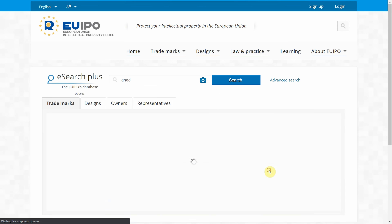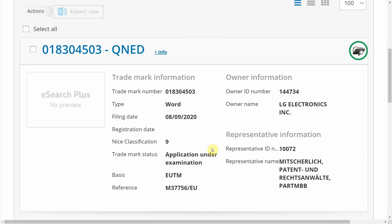When I went onto the EU IPO website, I surprisingly found that LG Electronics have actually beaten them to the trademark application. I'm not entirely sure whether this trademark will be approved — this is only an application, it doesn't mean it has been registered, and lawyers and solicitors have to ponder upon all these trademark applications. I don't think it will be successful, because QNED is essentially a display technology, and just as no particular company owns the trademark for OLED, QNED is meant to be a display technology as well.